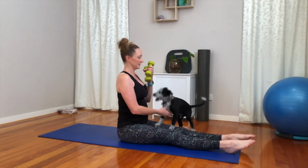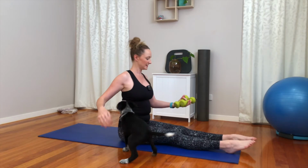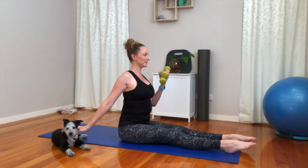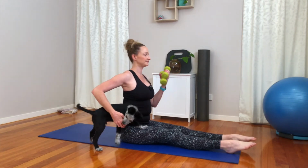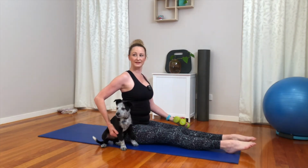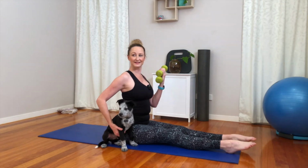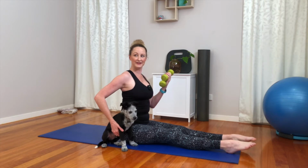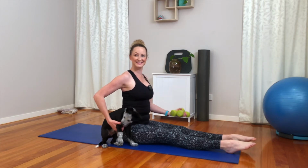All right. So I'm going to take both weights in the other hand, squaring up the shoulders and the hips, really sitting as tall as we can. That's it. Not forgetting about your tummy muscles.